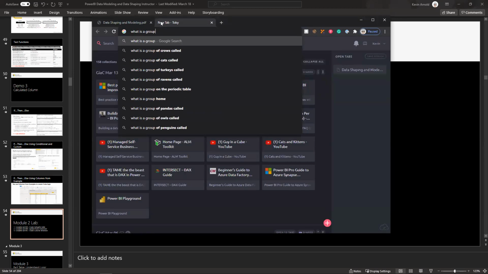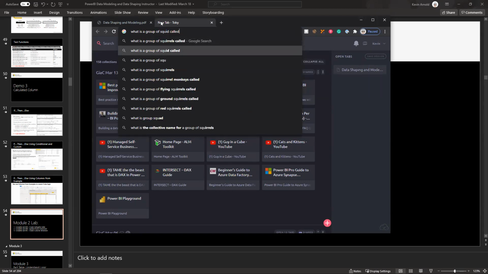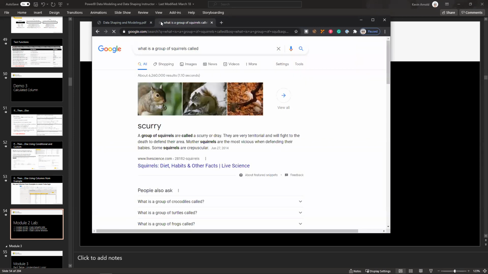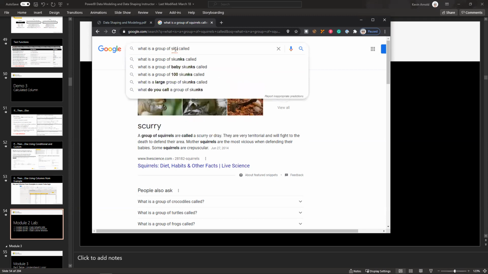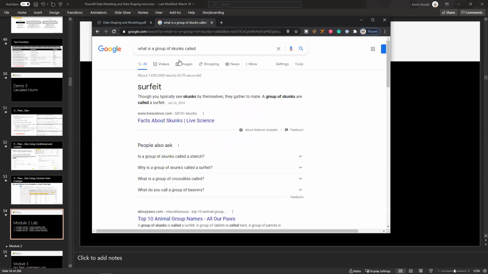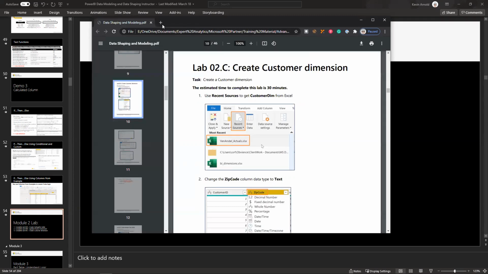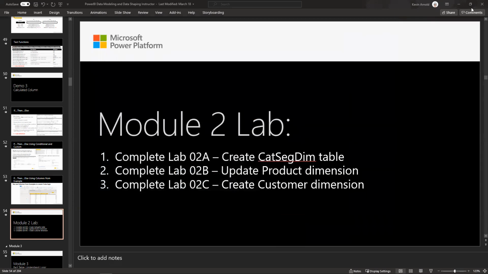I guarantee no one's heard about what a group of skunks is called. I figured that out the other day because I had a group of skunks at my place. What's the answer? It's like a surfeit, a scurry. There you go. Holy crap! I didn't know that would be a thing. These are some of the most esoteric words in the English language. Surfeit. Yep, surfeit. Oh, jeez. Yeah, that's not a good one to me. Wait, so scurry was the other one? A scurry of squirrels? Yeah. Was that what it was? Sorry. Yep. All right, headed your way.